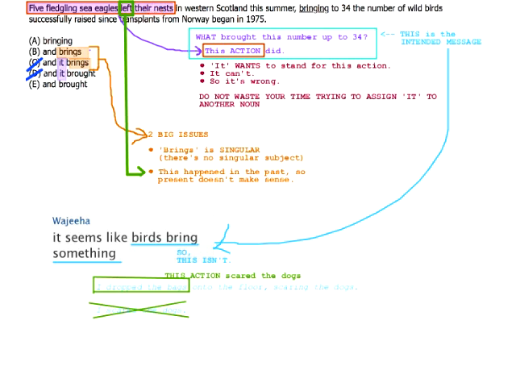That brings us to this distinction of A versus E. There's a couple of ways that you can do that. The first way is what G says. It seems like the birds are bringing something. It's not supposed to be a bird. It's supposed to be what the bird did.